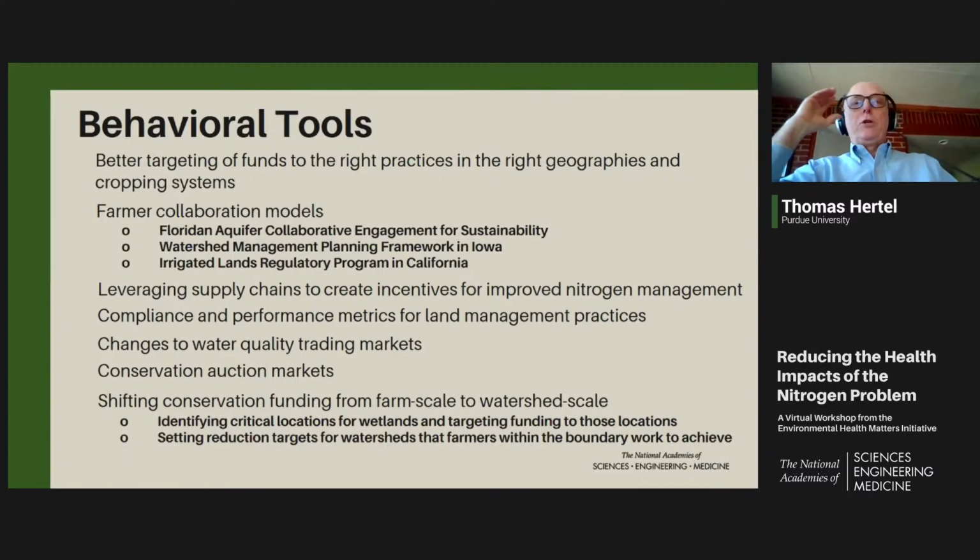The second question was, which options would you spend the limited resources on? My first point, also echoed in the previous session, is that there's no one silver bullet. There never is with these environmental and economic problems. You have to take a portfolio approach and use a variety of mechanisms. But I do want to return to the presentation in this workshop a couple of weeks ago by my Purdue colleague, Jane Frankenberger. She's devoted her career to tackling this problem in this part of the country. She and her team have developed a very clear set of guidelines, the top 10 solutions for reducing nitrogen and phosphorus pollution from agriculture. These have been communicated widely and effectively.